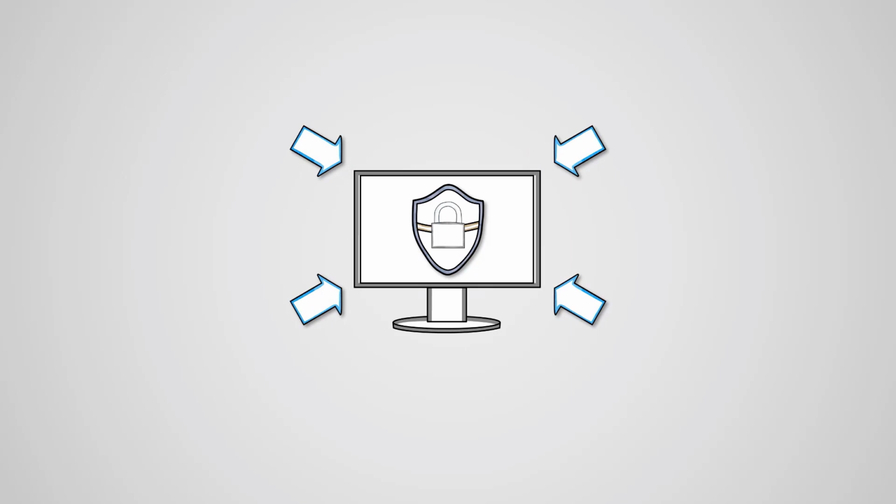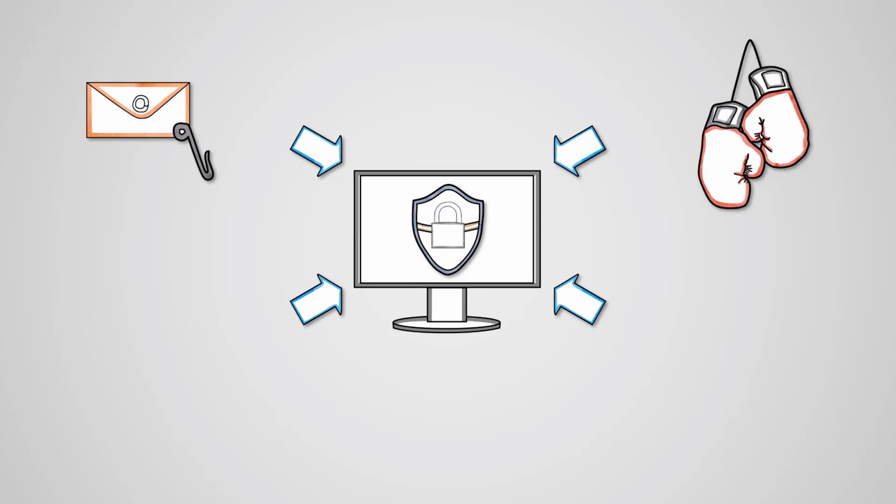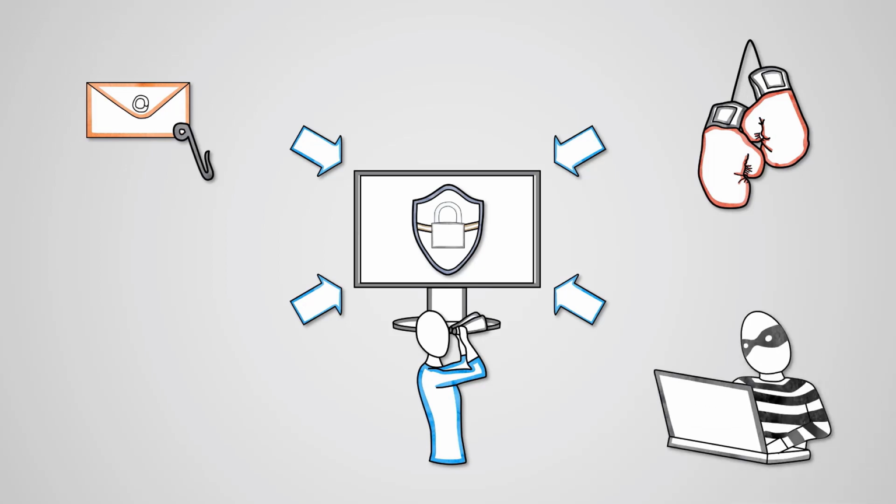The pen tester may send out a phishing email to try and trick people into revealing their password. They might perform a brute force attack to try and log in, or they might see if they can install some spyware to gather passwords. Really, any technique a hacker might try, the pen tester will do the same.